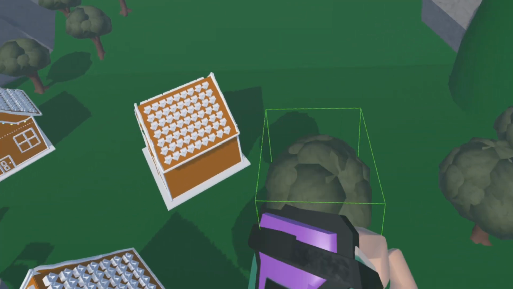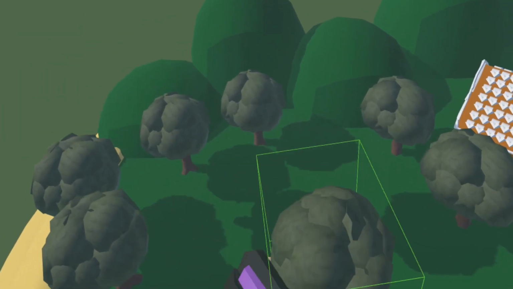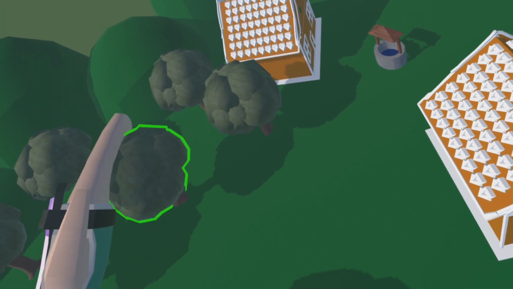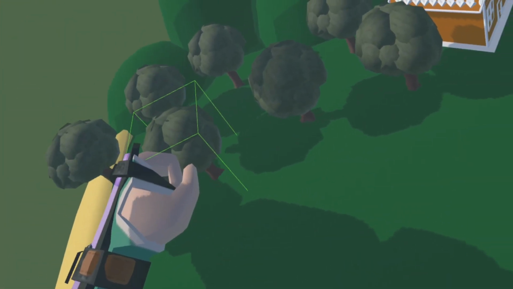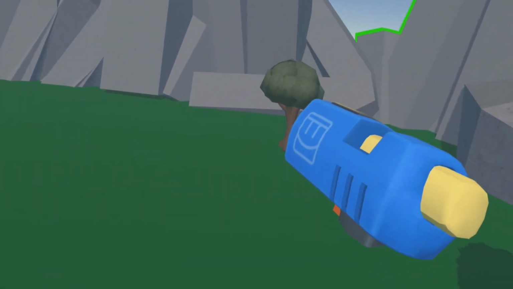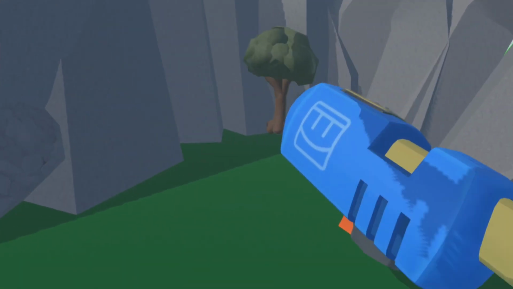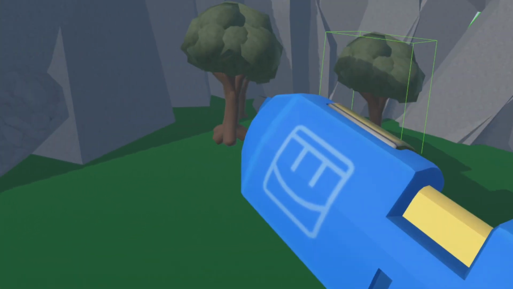So it's really like playing a game. Yeah, let's put this here maybe. Let's put some more trees over here. Okay. That's how easy it is actually. Just go around.